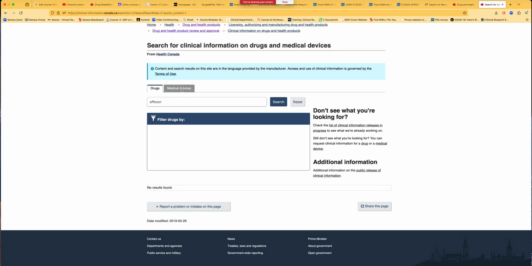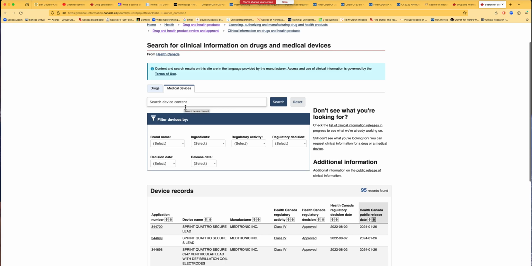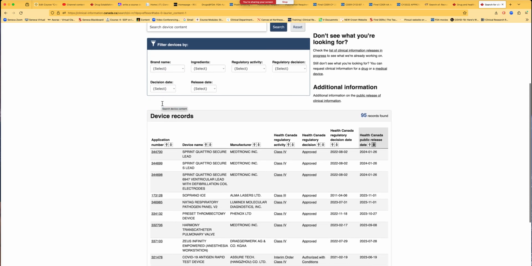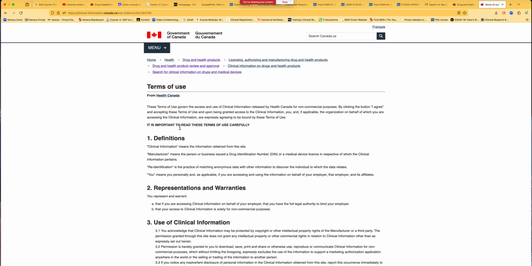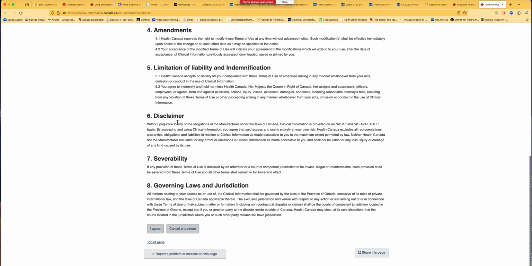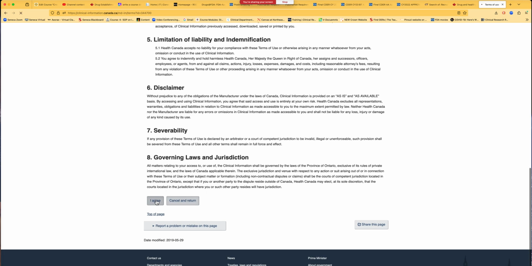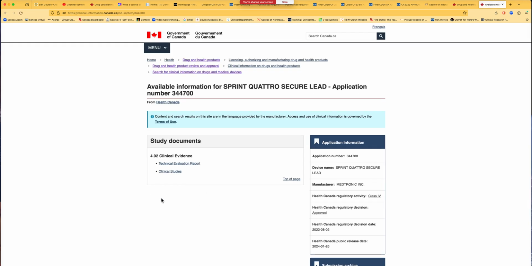You can also look into medical devices, where here, for example, I already added something about the ear device. You can see here as well a tabulated summary. You can now look into different medical devices, when it's approved, what the class is, which manufacturing facility, and the application number as well. And of course, if you click on different components, you are going to look into information about that product. So this is the information.